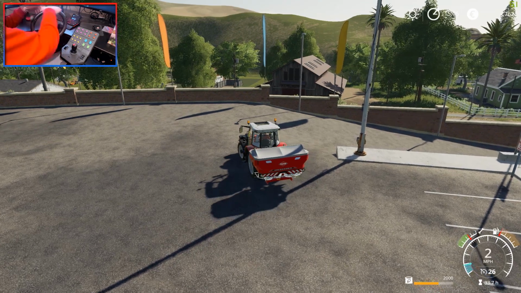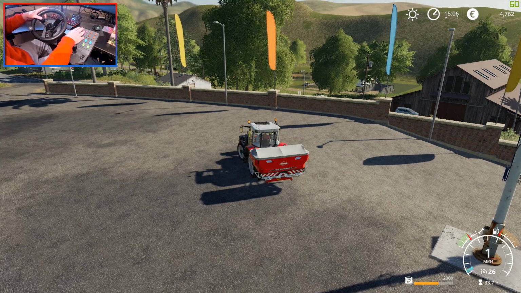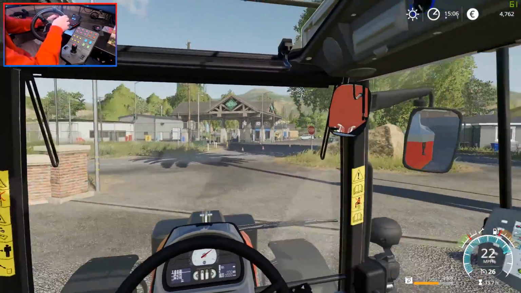Cool. So that is the cover now on. What field are we doing again? Let's just go to here. We're going to field 21, which I believe is around the corner, actually. Yeah, I don't know how to get to it, but we'll do our best.